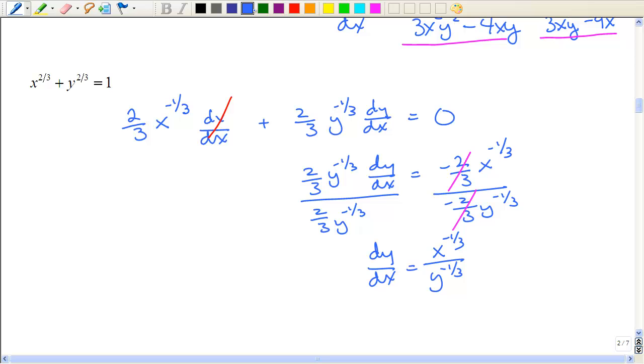Now that's an okay answer, but let's go one more step and get rid of those negative exponents. And so since they're both negative, they're just going to flip-flop. So that's going to come up. That one's going to go down. So that's quite an acceptable answer. And that's how I would leave it since my original problem had fractional exponents. But I do want you to remember that a 1/3 power is the same as the cube root.